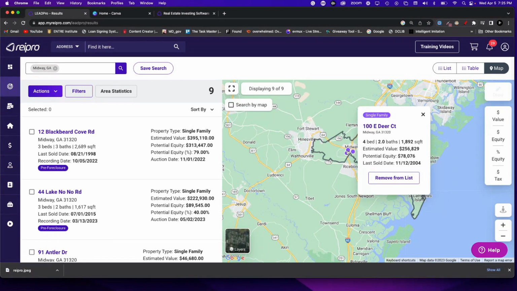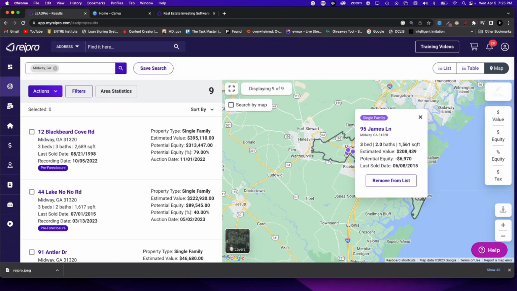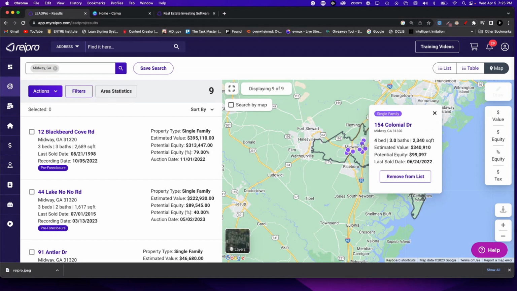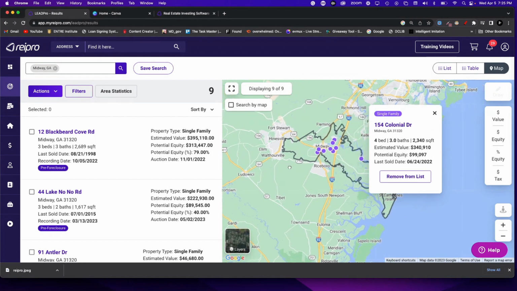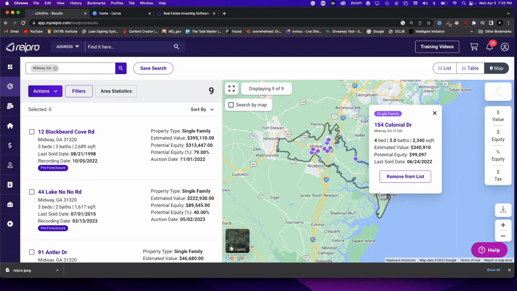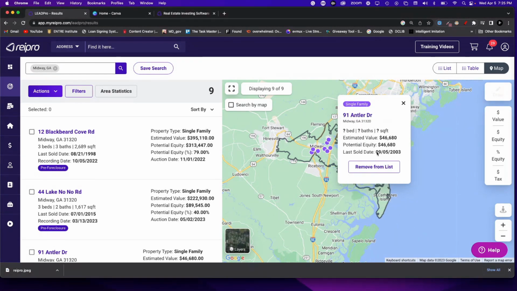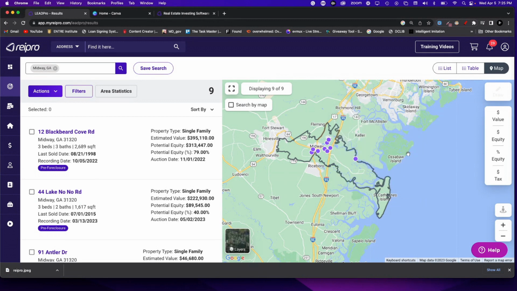But you can just click on each one, see what's going on with it. Yeah, that's in my way. So you can do all of that. Pop that out real quick. Take a quick scan, see if it meets your criteria, and you can move on.